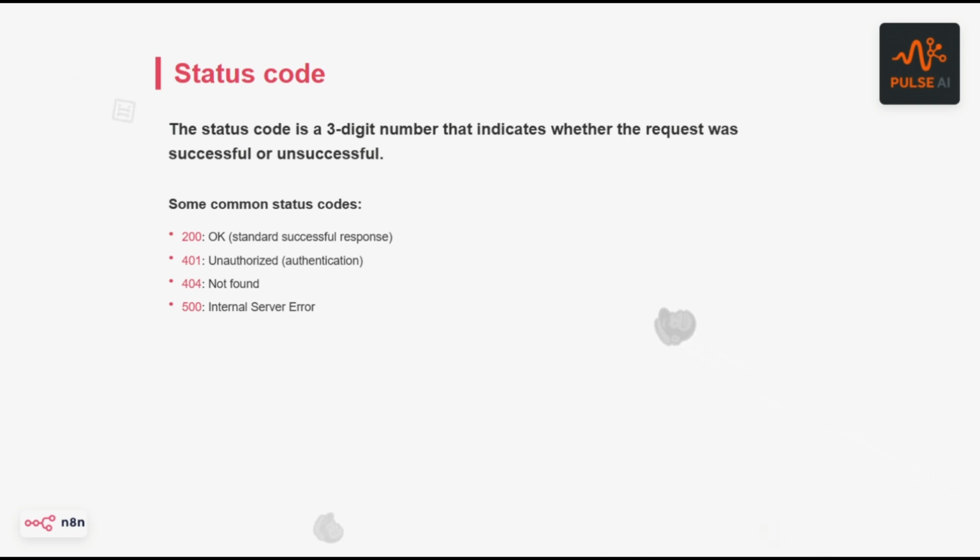In general, the very easy way to remember and understand these codes: if the status code starts with a 2, congrats, it was a successful HTTP request. If it starts with a 4, you made some kind of error and you need to modify your request. 500 means it was the server's error. Most of the time, it just means try again later.